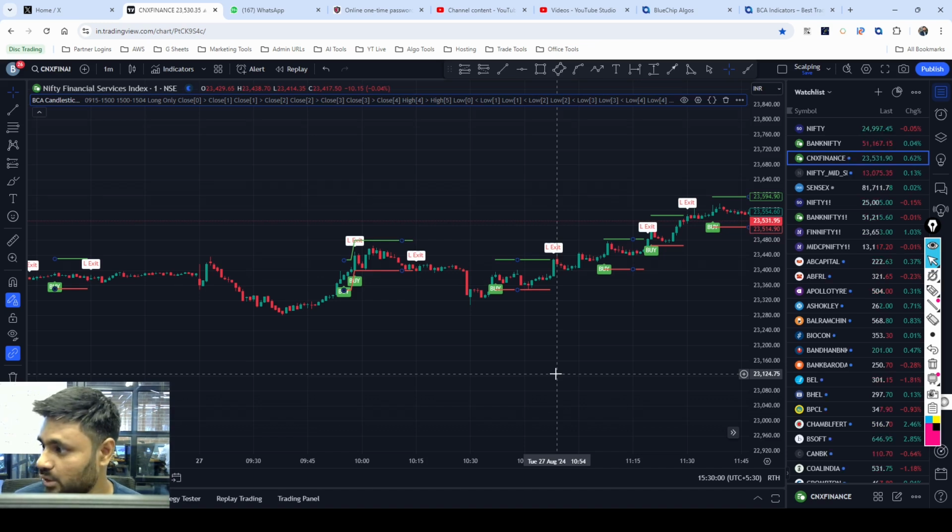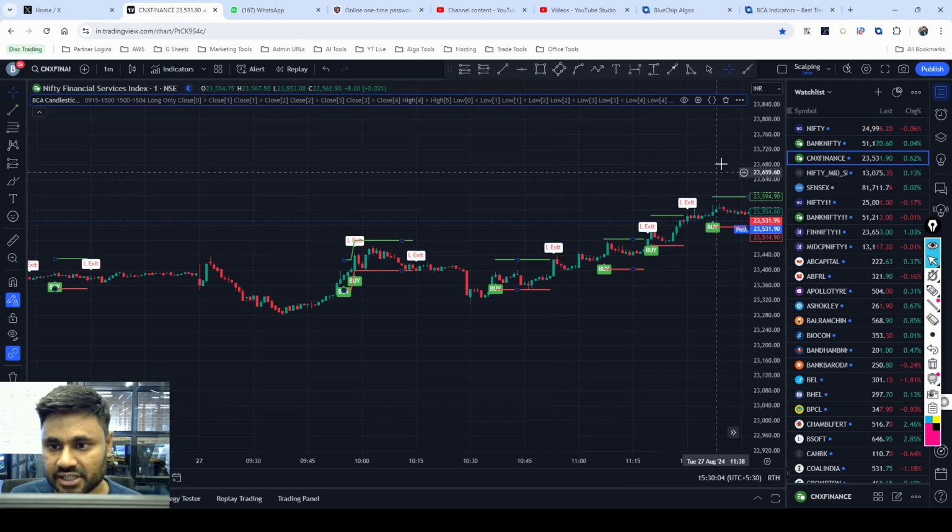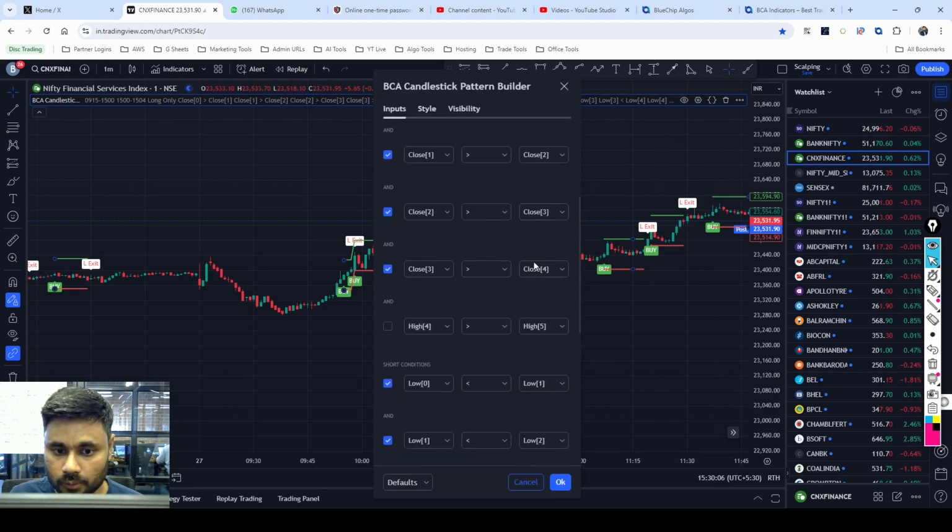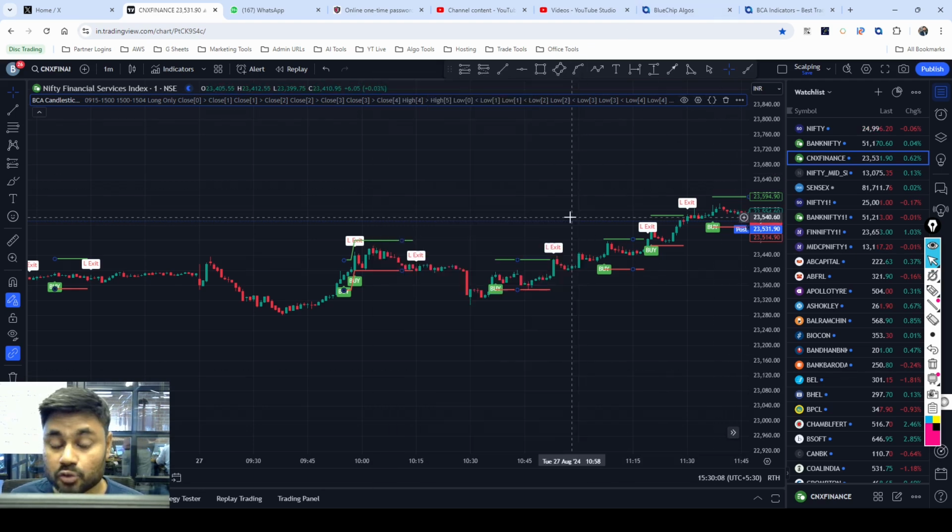That's one thing I want to tell you. And the second thing is, we are not stopping here. This is just an indicator that we use to build and then see on the chart. But how do you know whether a particular indicator or strategy or condition is profitable or not, right? So we are now building a strategy where you can also backtest a particular setup, right?